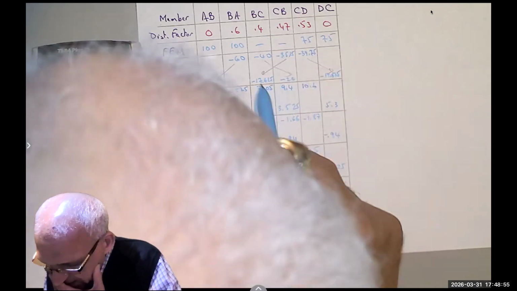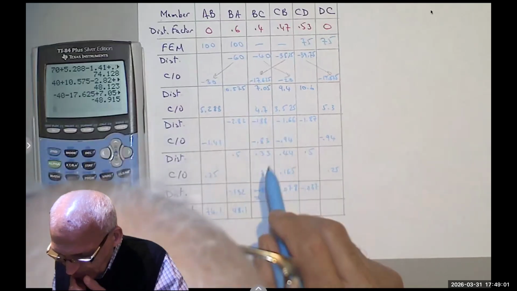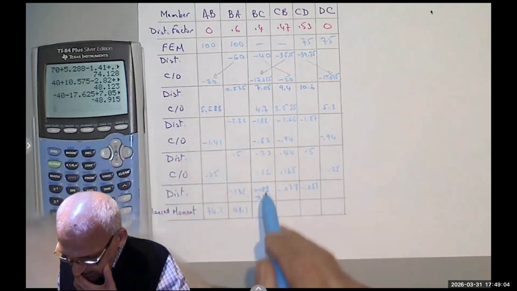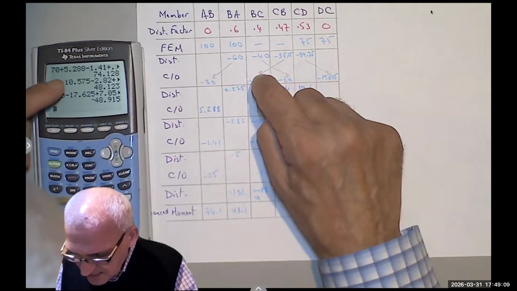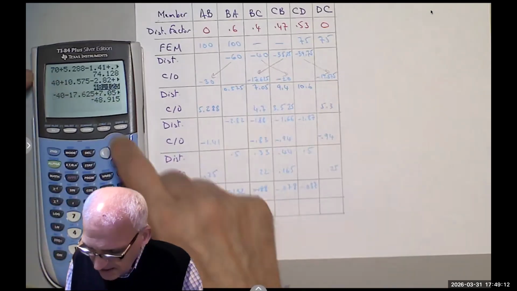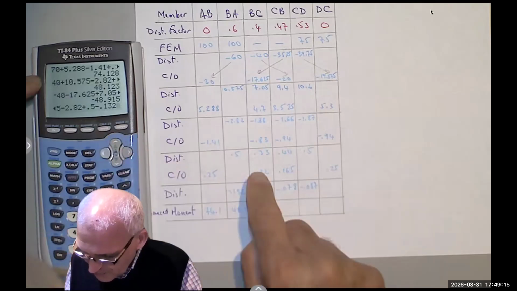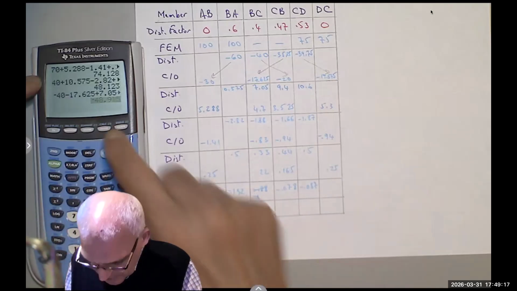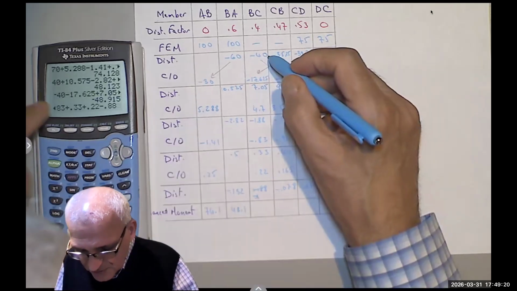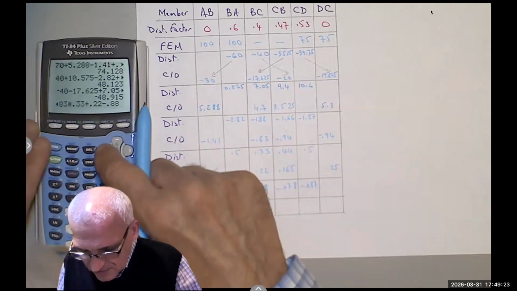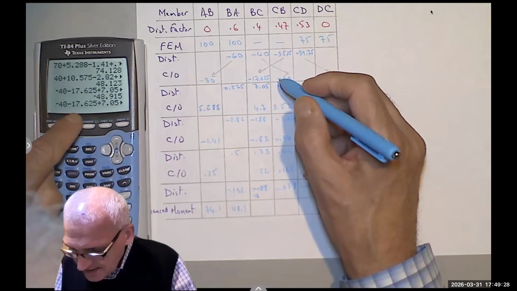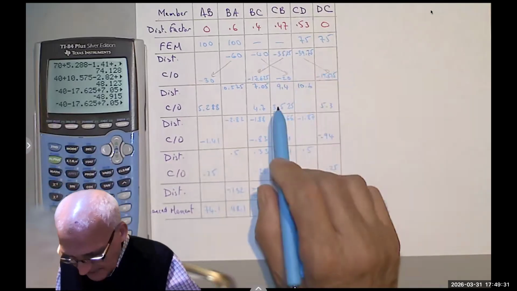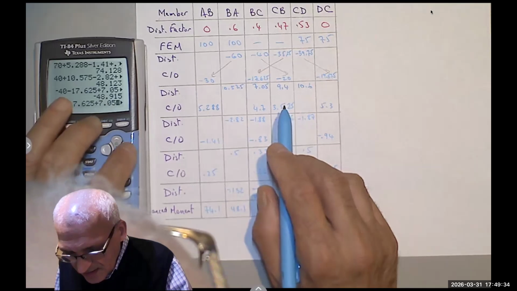Let me check something quickly. 17.625. These add up to that. These add up to that. These add up to that. So I should get them right. So we said 40 plus 10 minus 2. Let me check quickly. Plus 0.5 minus, so that's correct. Let me check this. Maybe I did something wrong. Negative 4. That's why I prefer to check. I mean, the difference is not that large, but still, it's not what I expected that to be.